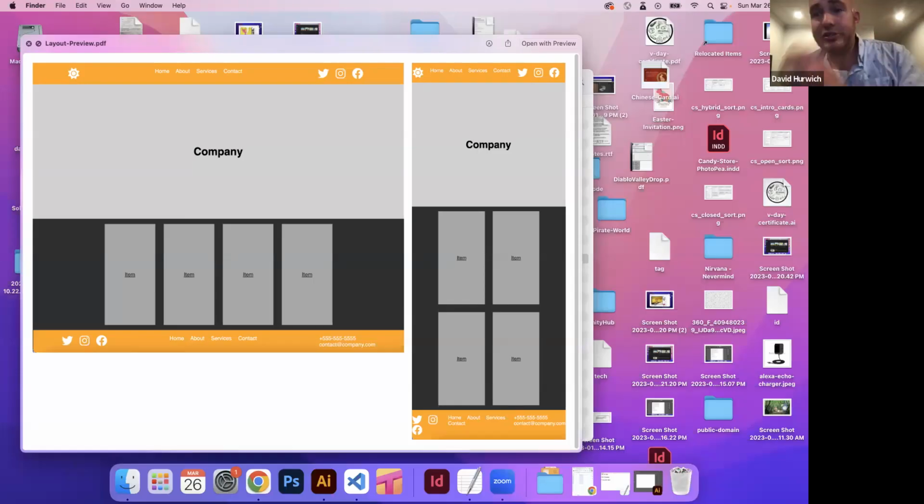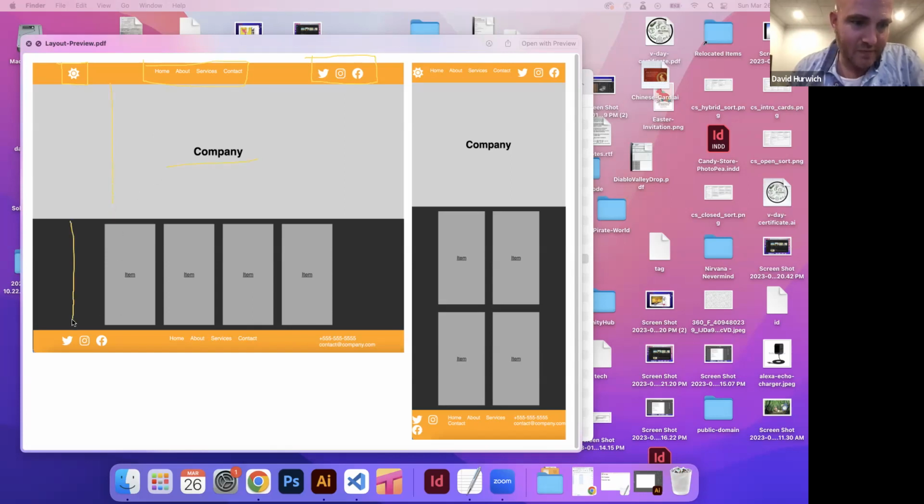All right, last thing we're gonna do is use Flexbox to make a layout. Here I have a simple company layout. This is gonna be the logo. This is gonna be the nav bar. This is gonna be the social media bar. Then there's the splash area with some text in the center.